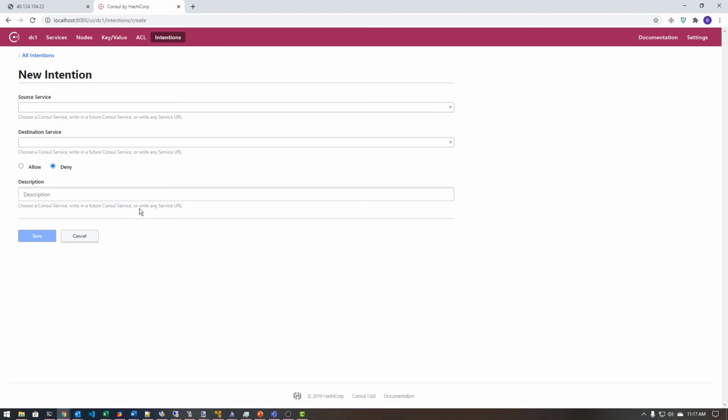But again, I'm not going to look at this today, but this is just what it gives you in the UI. So console as a service mesh gives you the basic functionality, and it gives you some security features. While Linkerd didn't have as much security, it did have a lot more in terms of availability for doing traces and fleshing out things and looking at telemetry going through the actual service mesh and giving you some better logging and real-time analytics with Grafana. And this doesn't really give you as much of that.